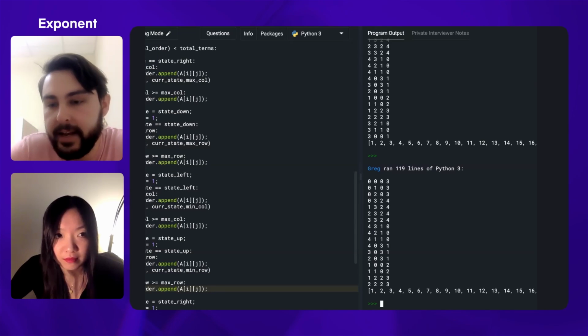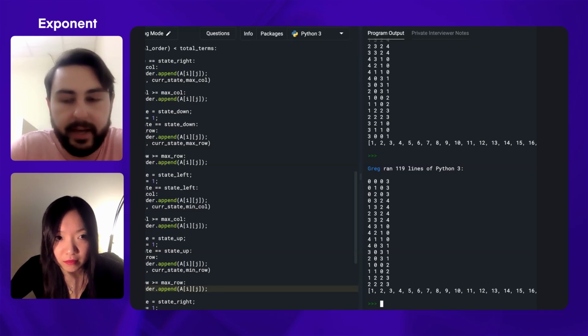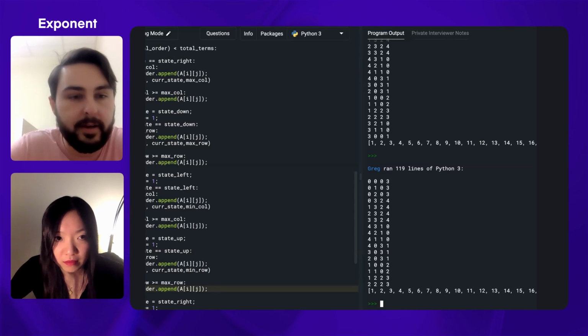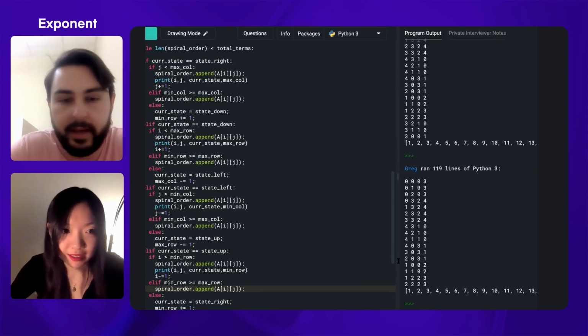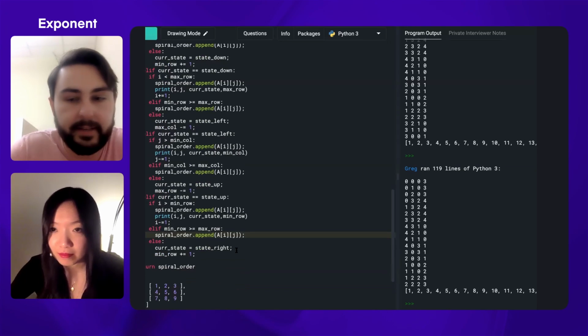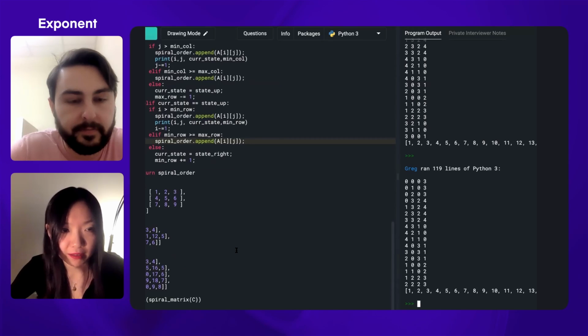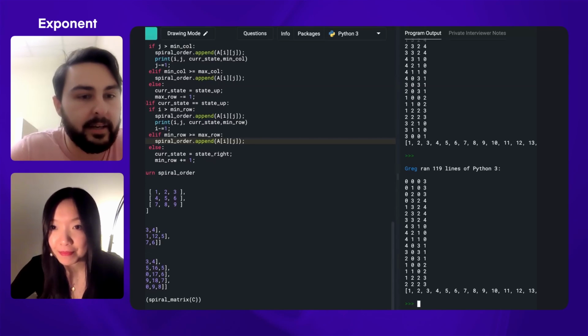So it appears that I start to reach these issues of maxing out my indices. Right, and at that 18th element it ends up not moving at all.